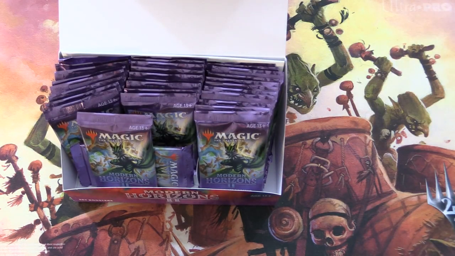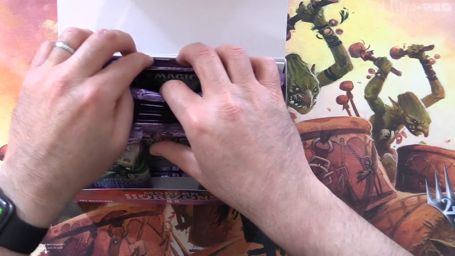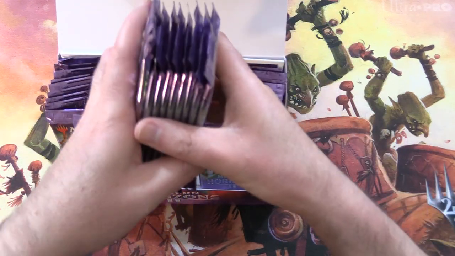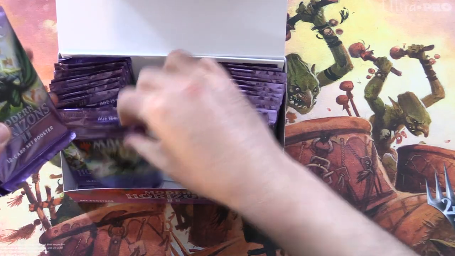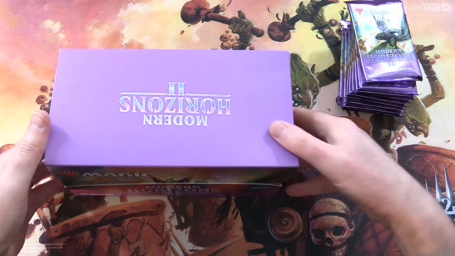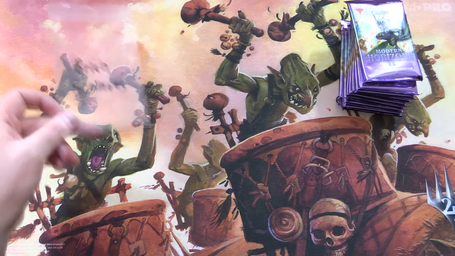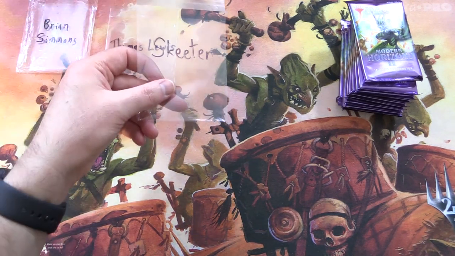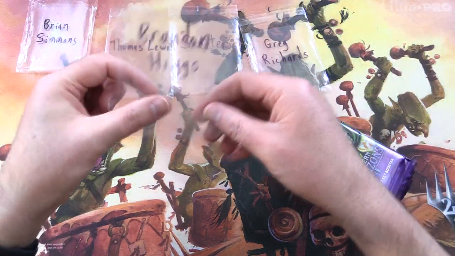So we're going to be snacking on this today, grabbing 10 packs. We'll grab these from the middle. So we've got 4, 5, and then one more here. So there is our 10 packs, and we will introduce the patrons. We have Brian Simmons, Thomas Lewis, Skeeter, Greg Richards, and finally Brandon Higgs.